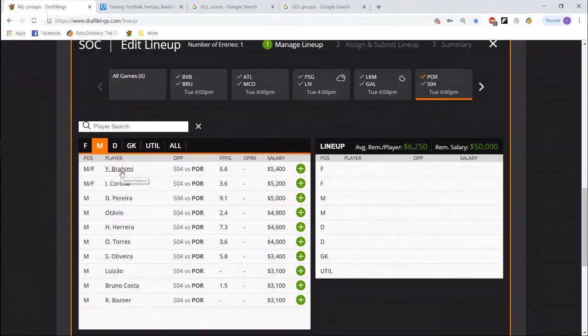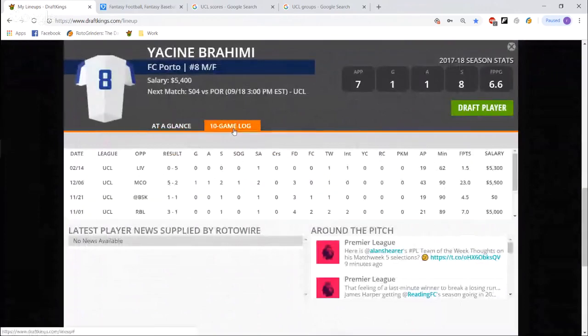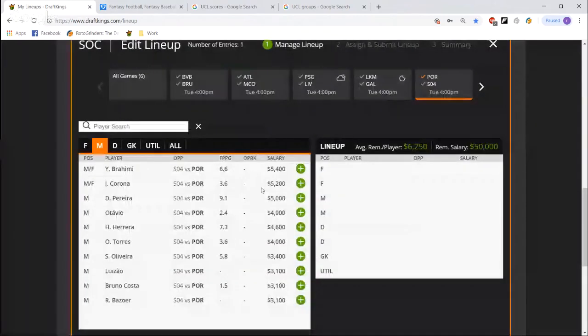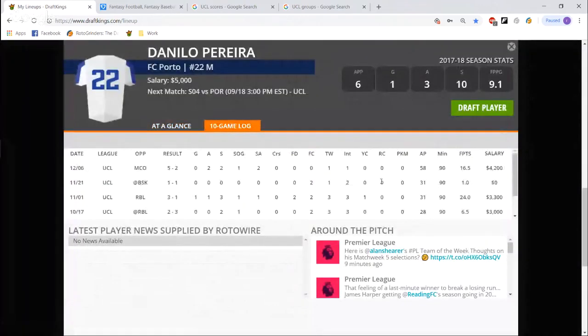Again, Yacine Brahimi, incredible player, excellent winger. Wasn't the same player last year, as you can see, but he played a little bit more of a central role last year. Wasn't really passing as much. Brahimi is someone I was looking at. There's a little bit of different makeup with the same players this season.